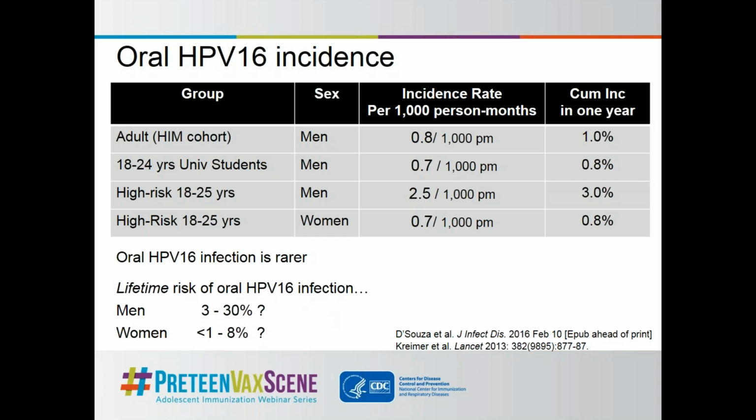It's not ubiquitous the way genital HPV infection is, but it does suggest that it's somewhat common to be exposed to HPV-16 in one's lifetime. It might be 10, 20, 30% of men might by chance be exposed to type 16 in their mouth. But among women, it suggests that lifetime risk would be lower, because even the most highly exposed women here, only 1% were exposed to or acquired oral HPV-16 in a year.